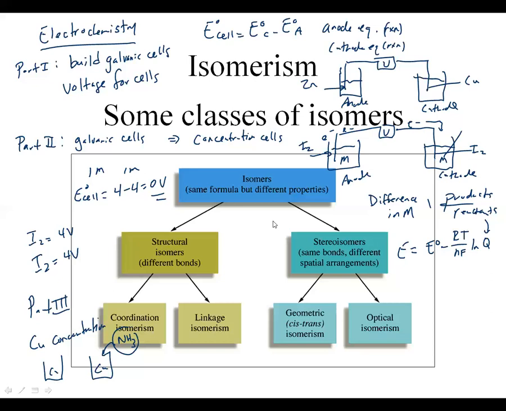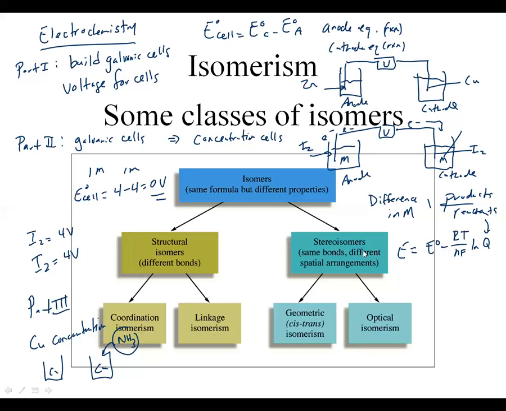There could be a coordination isomer, and we'll talk about what that is in just a sec, and a linkage isomer. On the other side of this little chart here, we see that there's also what are sometimes referred to as stereoisomers. If you take organic, you'll learn all about isomers very much in depth. But stereoisomers basically have the same bonds, but different arrangements in three-dimensional space. And there are ones referred to as geometric isomers, which are cis and trans, and we'll talk about what that means. And there's also optical isomers.